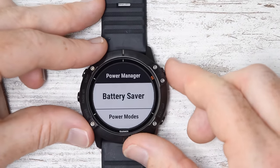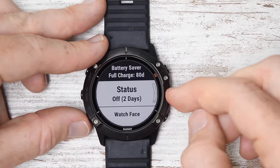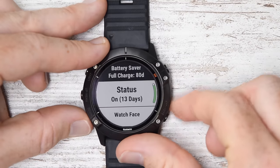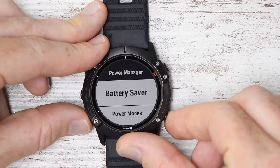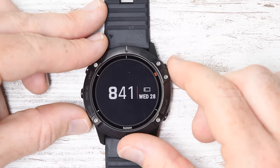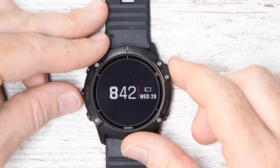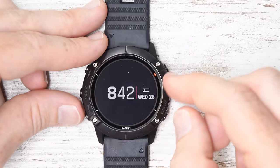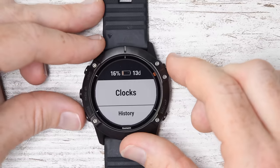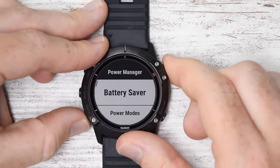Now, Battery Saver. What Battery Saver does follows along with what Casio has — if I enable this here, I went from two days of battery life to 13 days. But what it does is it turns on a low power watch face. Going back, you'll see my solar watch face is gone and a super low power watch face is there — it doesn't show seconds or anything like that. That's actually one of the reasons why when Garmin first introduced Connect IQ, they didn't allow watch faces to display seconds, because seconds is a battery hog on watch faces long term. Very low power — it shuts off virtually everything: phone connectivity, GPS, optical heart rate sensor.